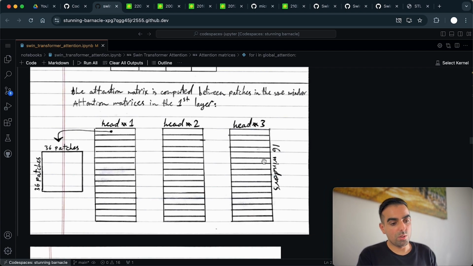So 16 windows, 3 attention heads, and inside each of these windows there is a square matrix of size 36 by 36. Think of this as an adjacency matrix that contains the attention values, how each patch is paying attention to every other patch inside one window.